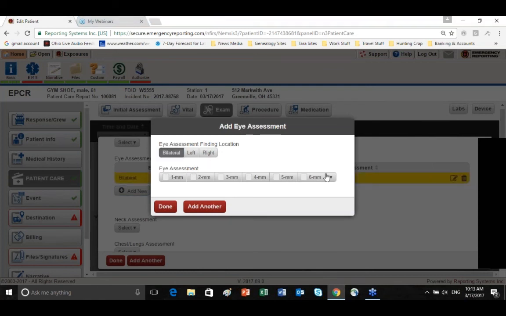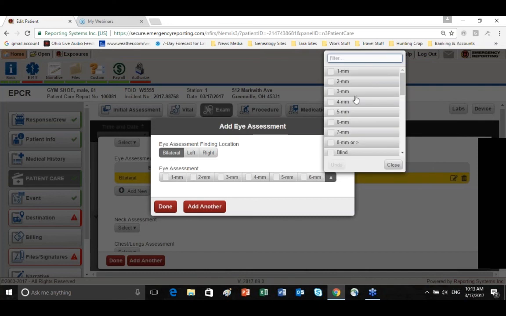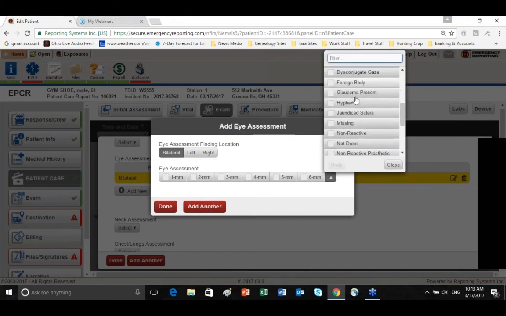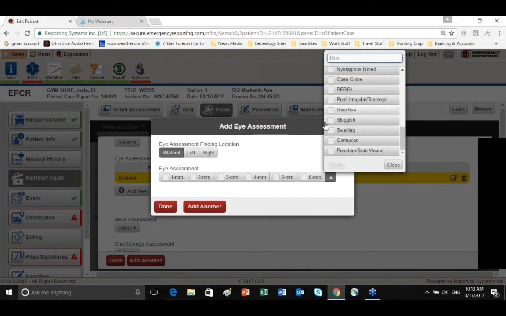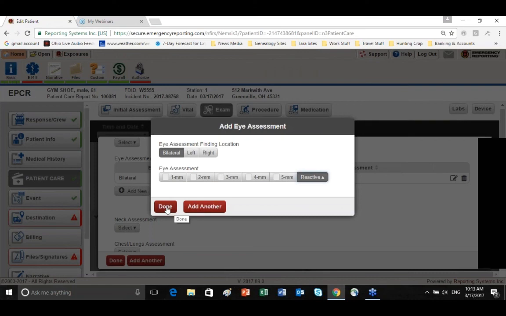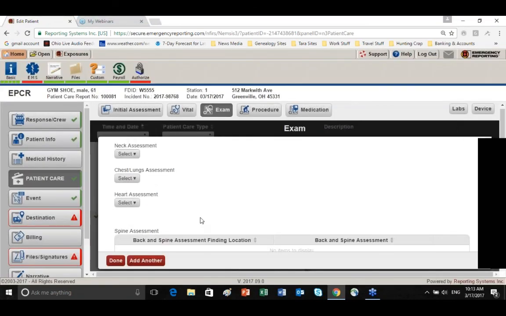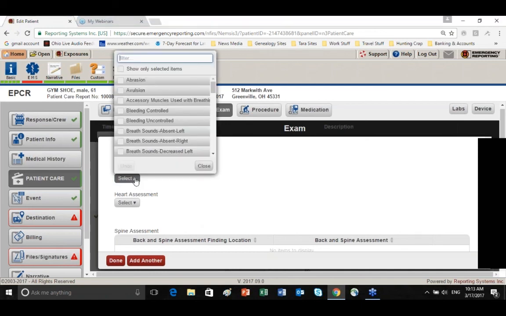I'm going to say bilateral, come over and say reactive. No issues here. Chest lung assessment we'll get to next. We'll pick down through here.